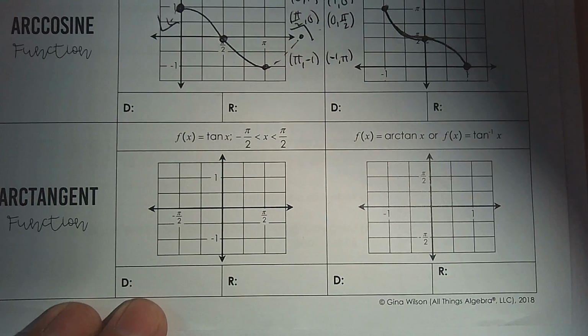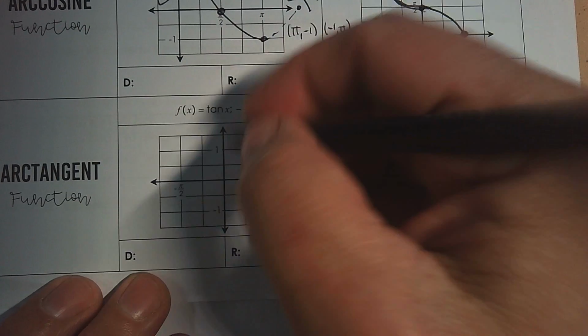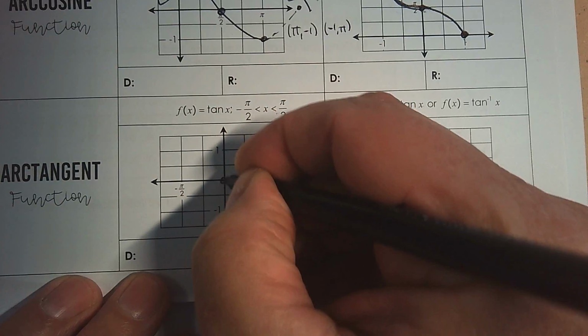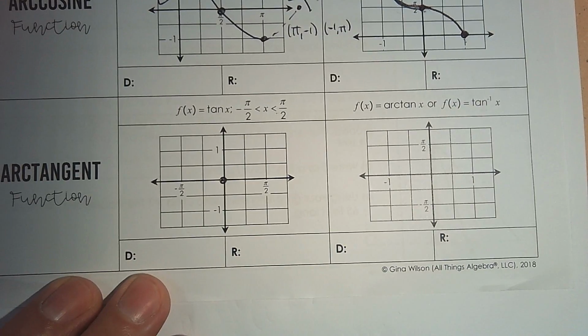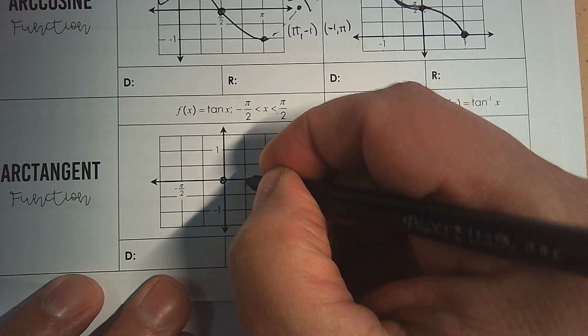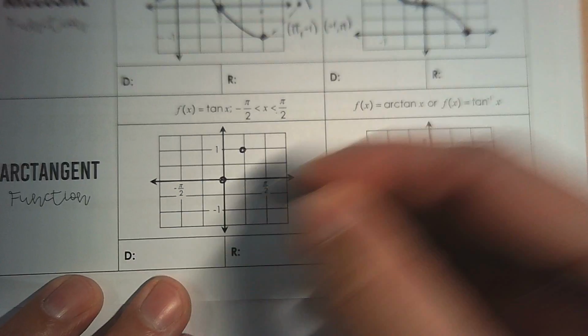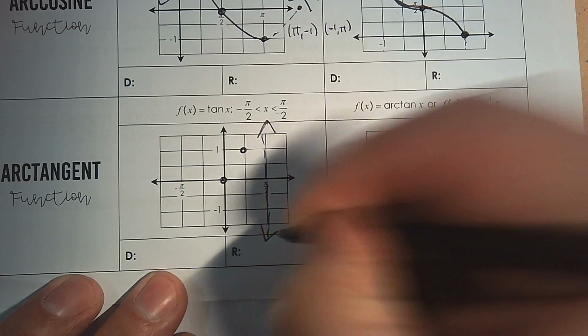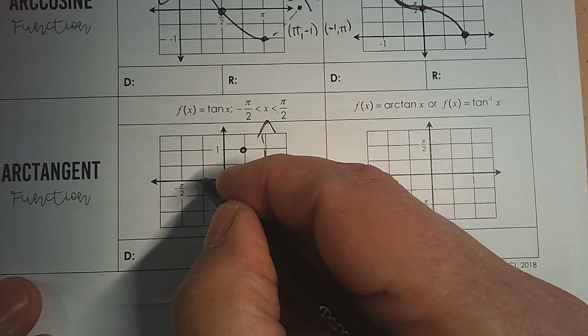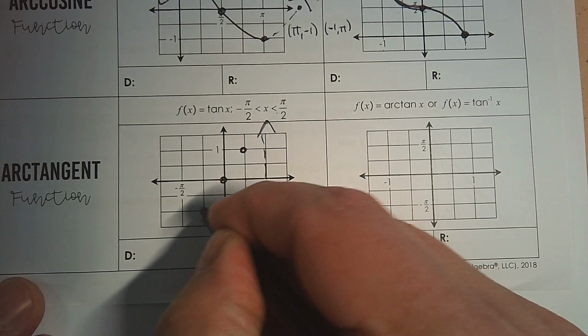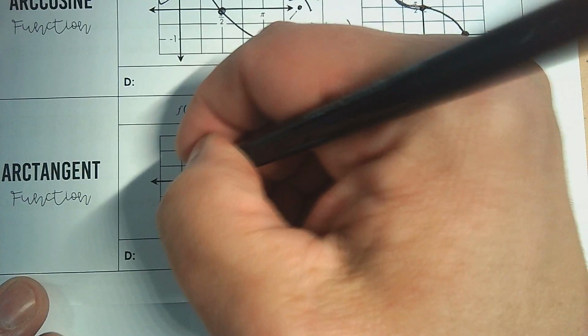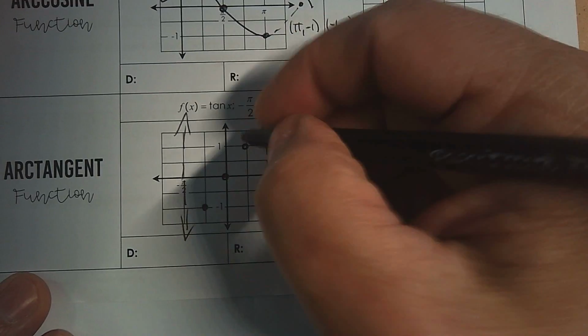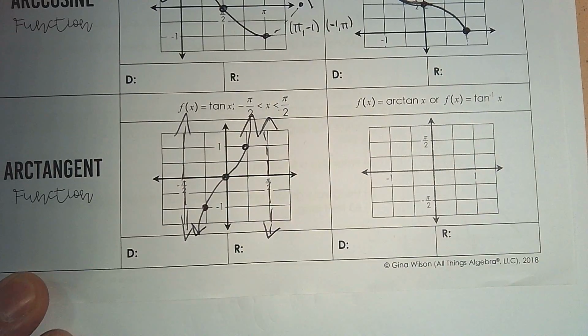So, for the inverse, we have to realize that tangent starts with a point of inflection. And at pi over 4, the answer is positive 1. And then at pi over 2 is an asymptote. At negative pi over 4, it's negative 1. Those are the points we curve through. And then we have an asymptote at negative pi over 2. Tangent curves up to the right and then curves down to the left.